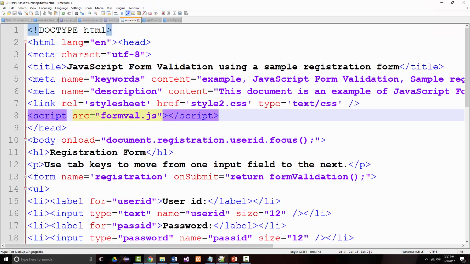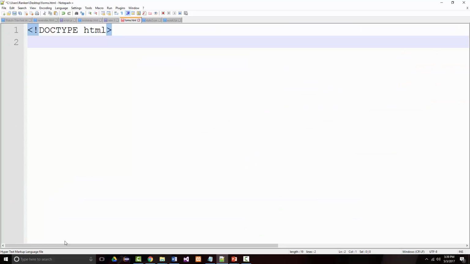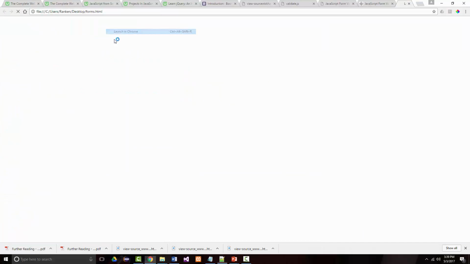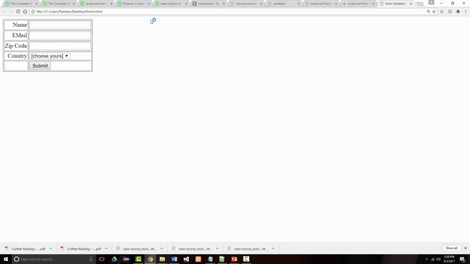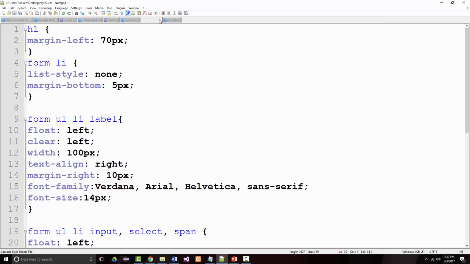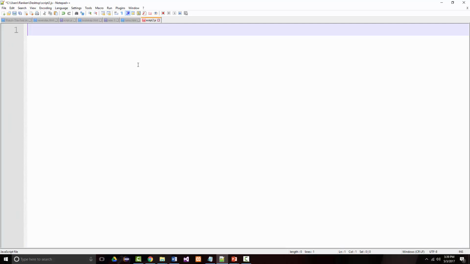Copy it. Come back in here. Paste that in. Let's see what that form looks like. Okay. Pretty simplistic, but you get the idea. All right, then we'll come into our script. Forget about the style2 and get into our script2 there. Delete that.